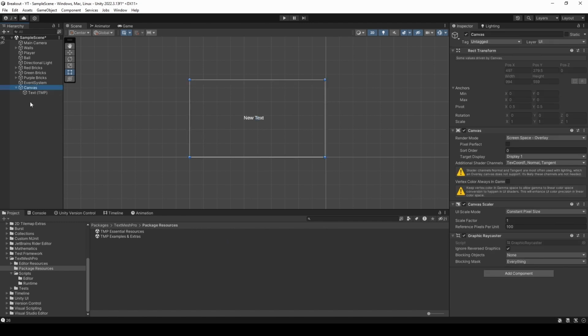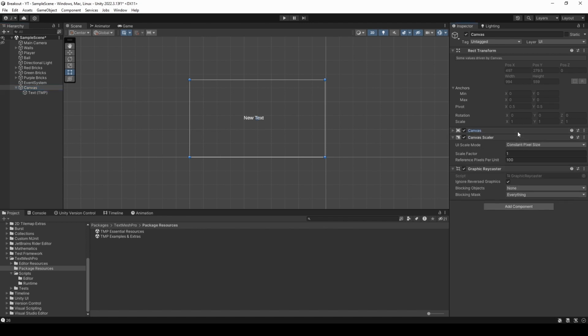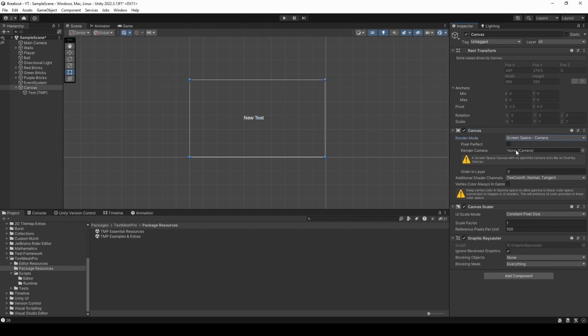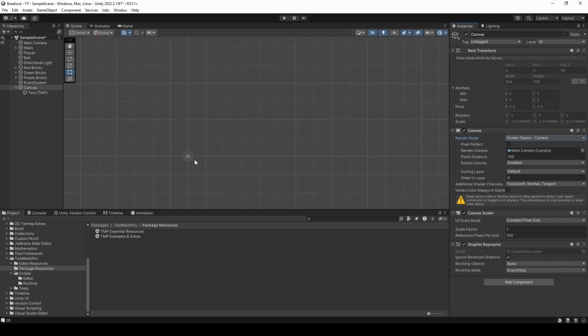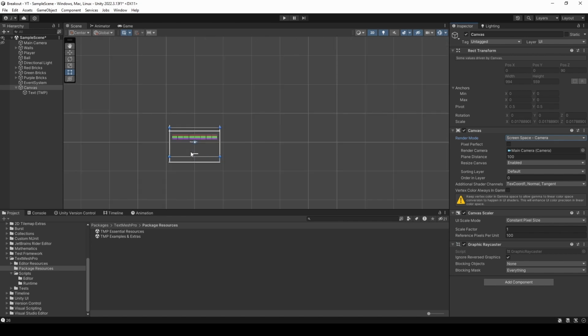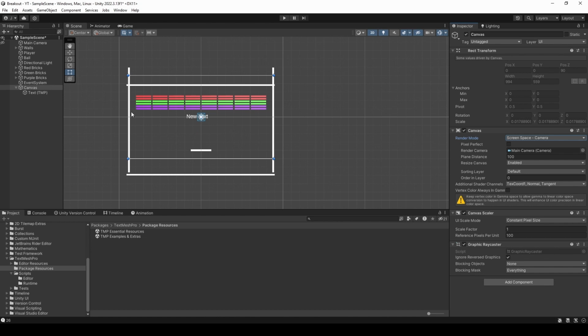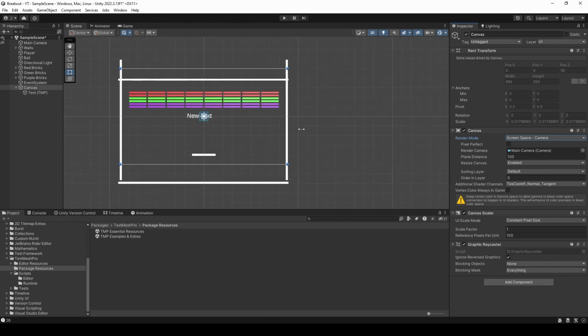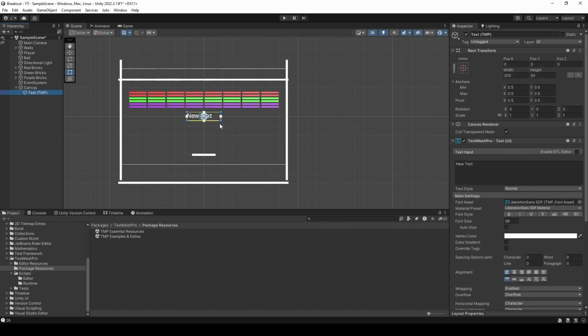So the first thing here that I want to do is change my canvas to my game screen. So right here we can do Screen Space Camera, and I can drag the camera that we're using here. That's going to make the canvas the same size as the game screen, as you can see there. So that's good. And then next, the text here, we're going to want to move this.